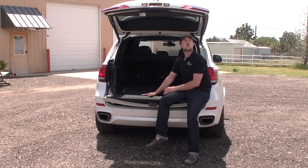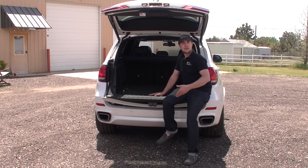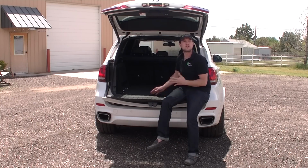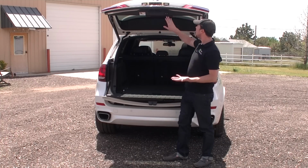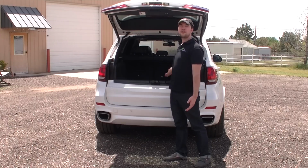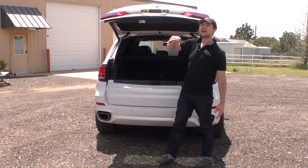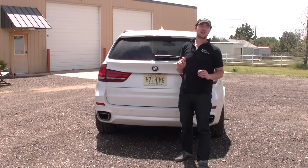Now, I'm told this is more of a European thing, but in today's day and age where we're starting to see vehicles like the new Cadillac Escalade with the wave your foot under it and the whole back liftgate open so you can just set your stuff in, this is a little bit of a deterrent to me, because in order to power close the door, I first have to get another free hand, lift this up and close it, and then hit the button. It also won't let you close this from inside the vehicle.